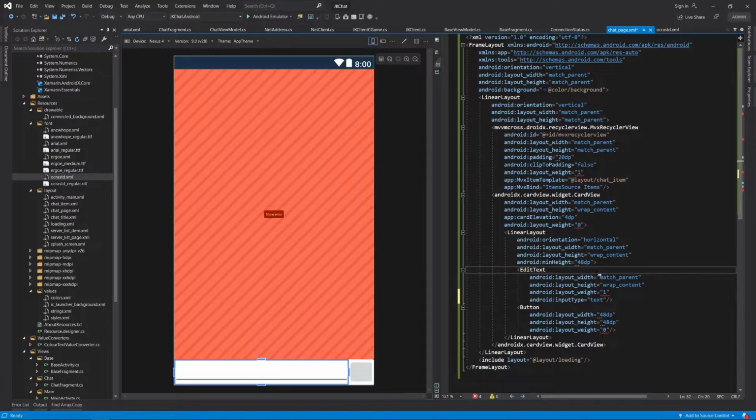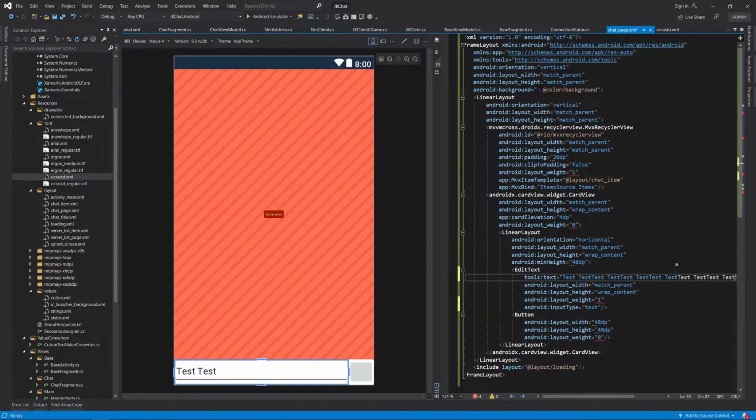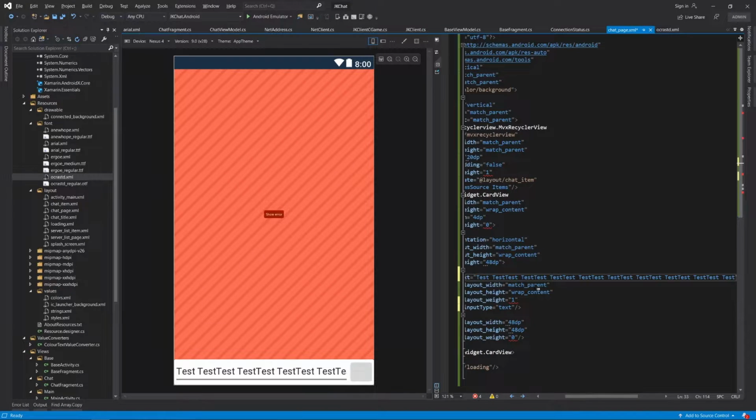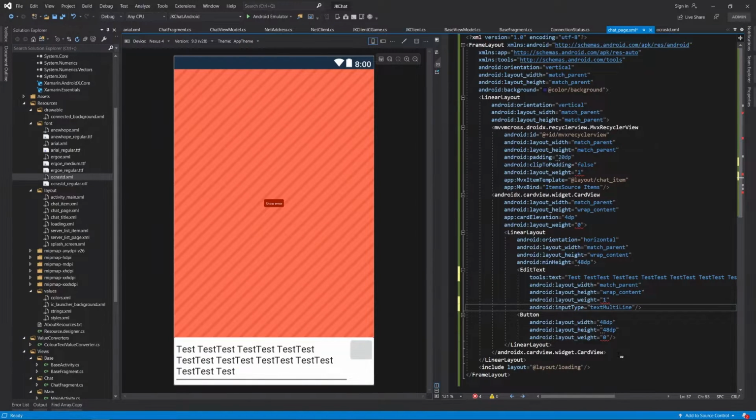And let's put some text. Test text. Test. Multi-line. Oh, okay.